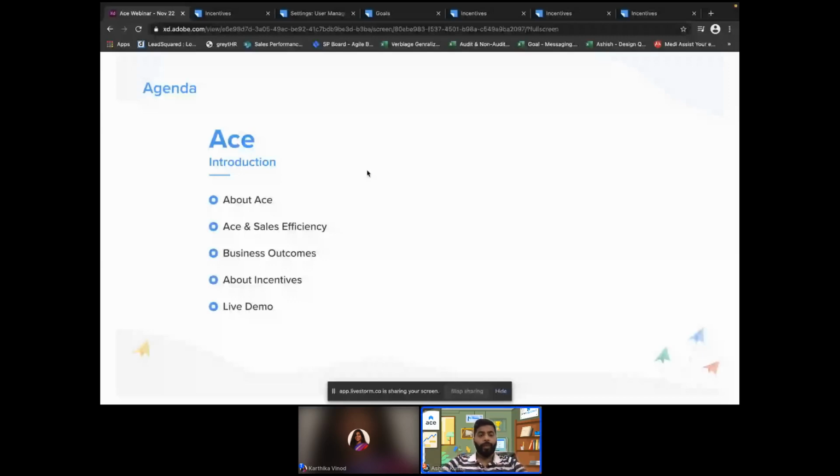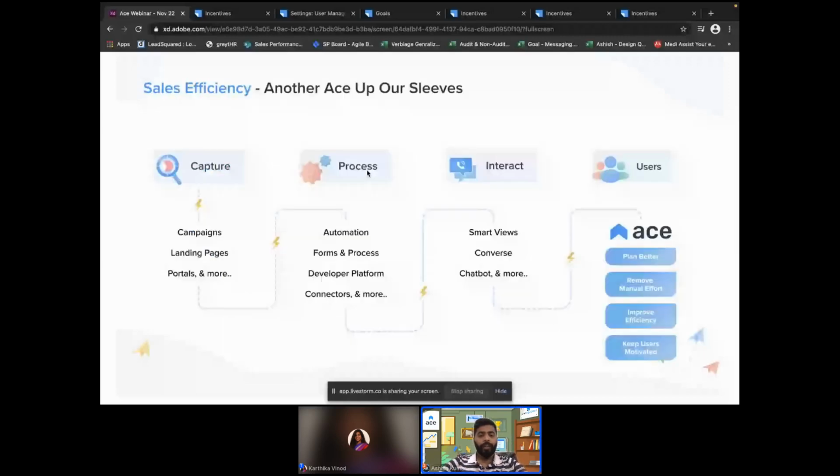So when I have to say where exactly we position ACE, currently this is the entire Lead Squad ecosystem, where we have the capability to capture leads through multiple processes. Now you can process the lead, set up automation, and distribute leads using automation and all those things.